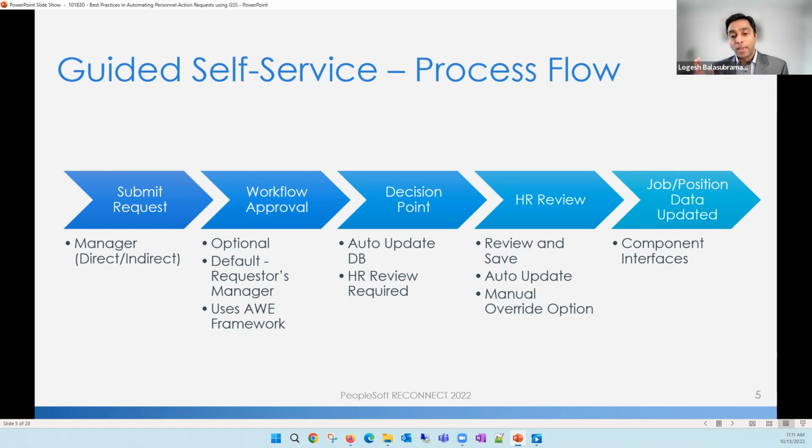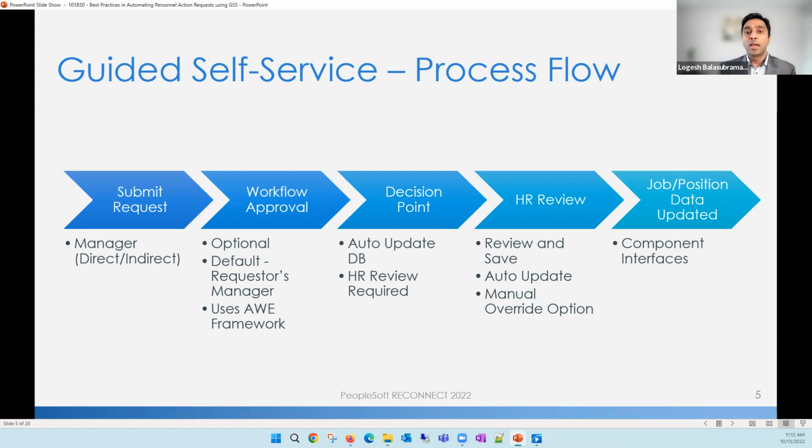And then if you design HR to be an authorization role for certain request types, then HR do have an option to review. HR will have to review those requests that come by, and then they can make a decision to say, I authorize this to update the database automatically. So they don't have to key in the request manually. The system automatically updates the database.